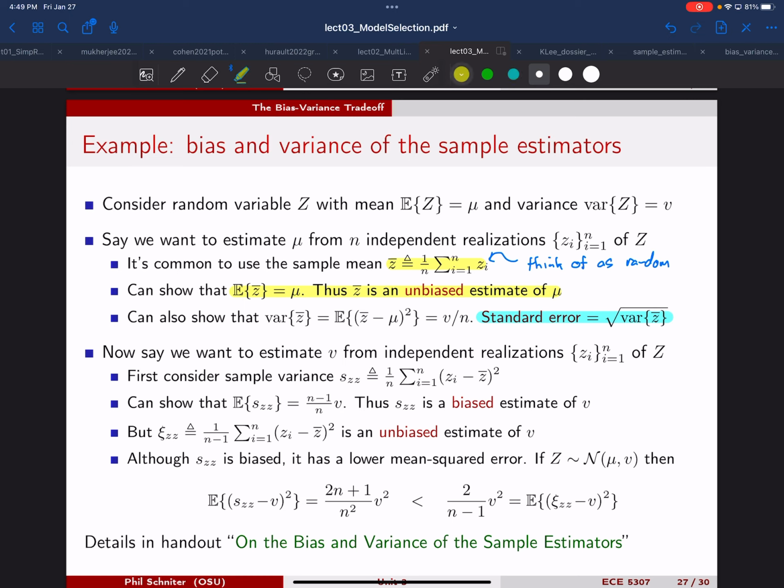Okay, so here we set out to estimate the mean, estimate mu. That was the goal we set out to solve. Sometimes you actually want to estimate v. There's some true variation, and you want to figure out what it is. In fact, we had to do this even when we computed standard error, right? Because no one told us what the statistical variance of v was. That's something we actually had to learn from the data ourselves. No one told us. So that's actually a nice problem. Given a bunch of data that has variation, estimate how much variation there is, estimate that variance. And again, we're given the same data set.